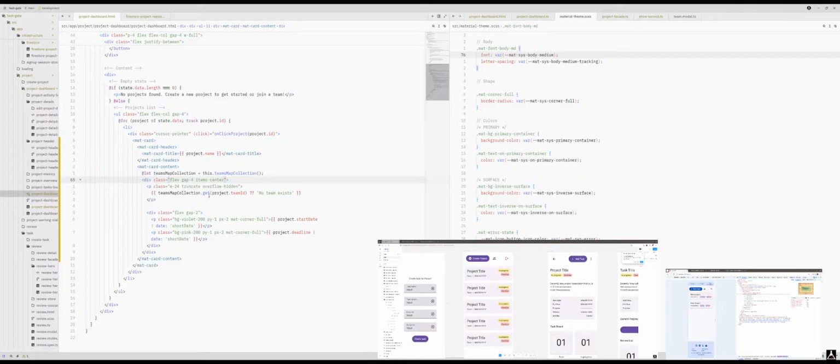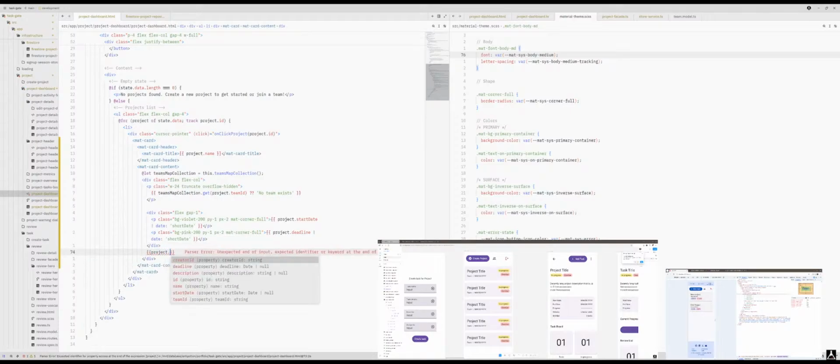Instead of it being horizontally aligned, we'll make this vertically, just like so. And then we will not use an item center anymore. Let's make it like that. And then rather than put a gap there, let's remove the gap for now, just like so. And then we'll also make this tighter here, the gap for the dates.